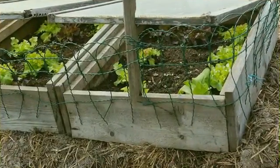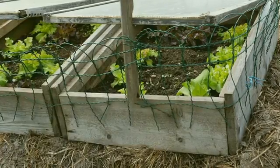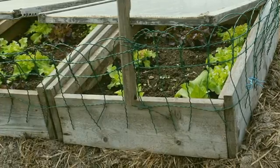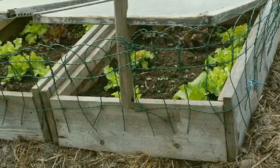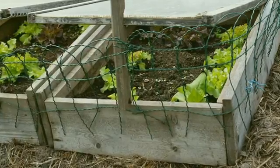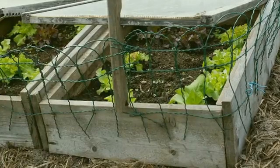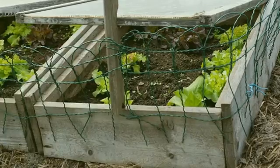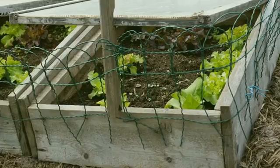8. Harden off. About a week or 2 before you plan to transplant your seedlings to the garden, begin taking them outdoors to a protected place, such as inside a cold frame like this one you can make yourself, or near a wall, for increasing lengths of time on mild days. This will help them adjust to the conditions outside, a process known as hardening off. Start with just a couple of hours each day. Work up to a full day, and then leave them out overnight.